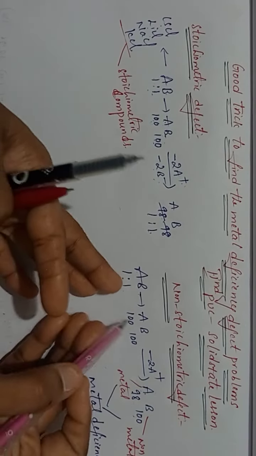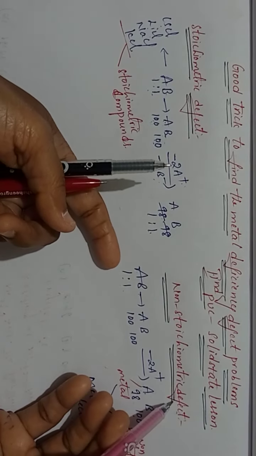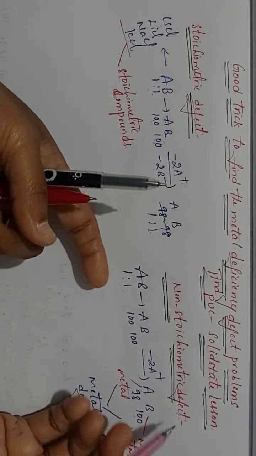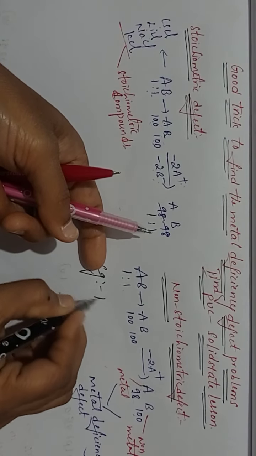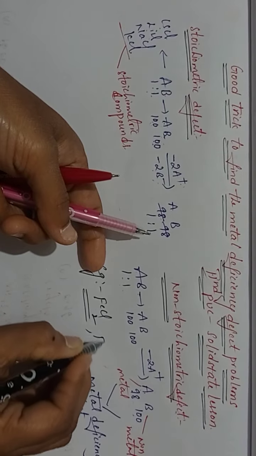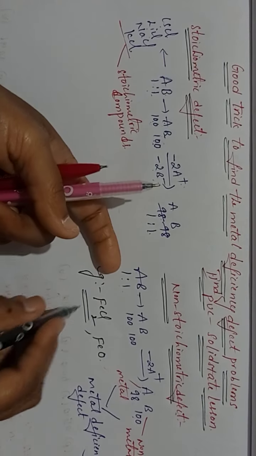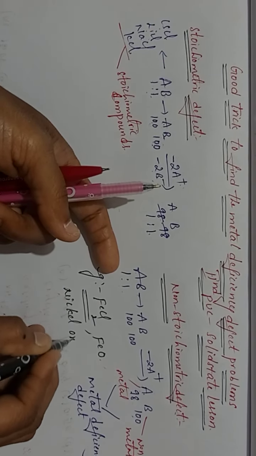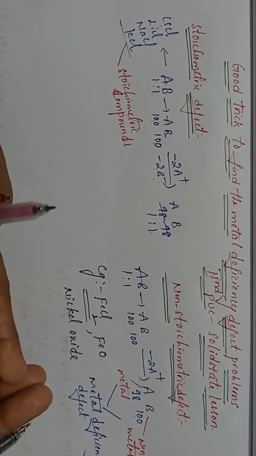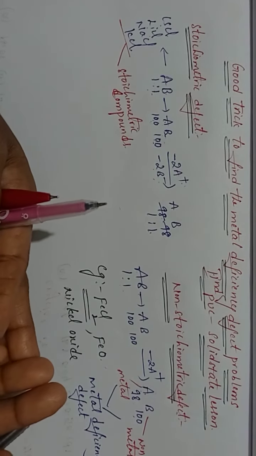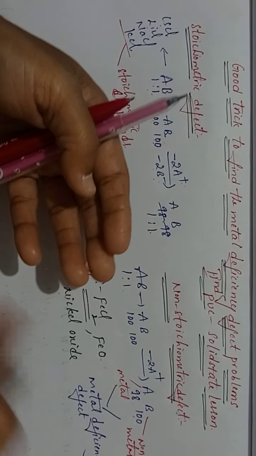So that type of compounds we will call non-stoichiometric compounds, students. Are you following? They are not maintaining the equal ratio. What examples can we take here? Iron oxide, and also nickel oxide. Metal deficiency defect, where can we observe it, students? Mostly we can observe it in metals exhibiting variable valencies. Are you following? Metals exhibiting the variable valencies.